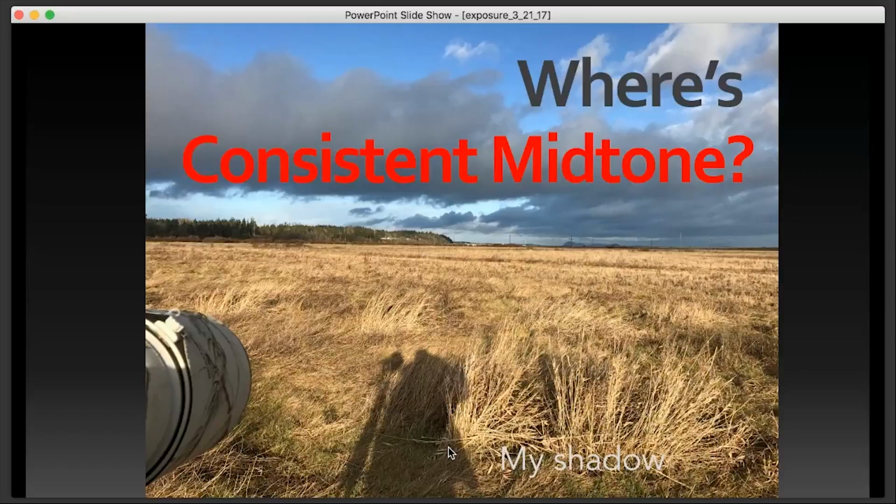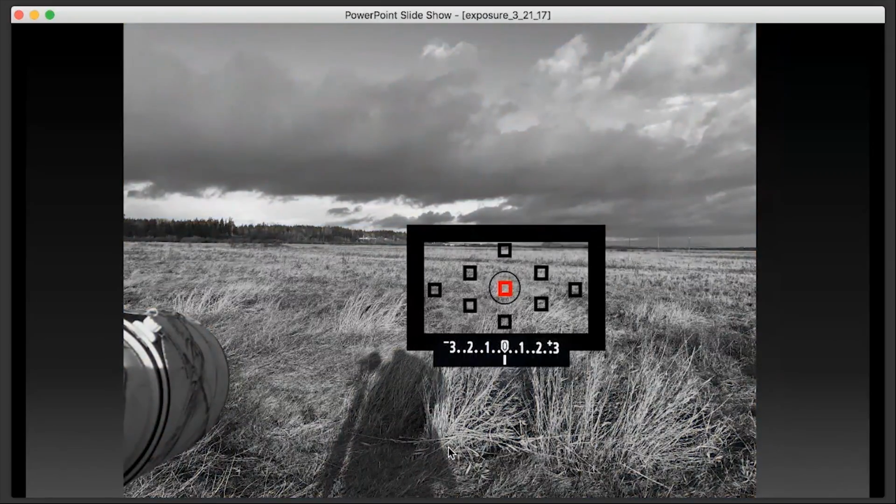So shadow, mid-tone. So right here, what is the mid-tone? I already turned my eyes into the grayscale machine. So what you see here, I can tell you that you don't focus on the sky. You don't focus on any dark area. You always look for some grass that is mid-tone here. Usually what I do is I just focus on a patch, because you never know how big the spot is for the spot metering. So you want to find a place that has more consistency in the intensity of the grayscale, and you focus on it, and then you adjust it so that it's 0.